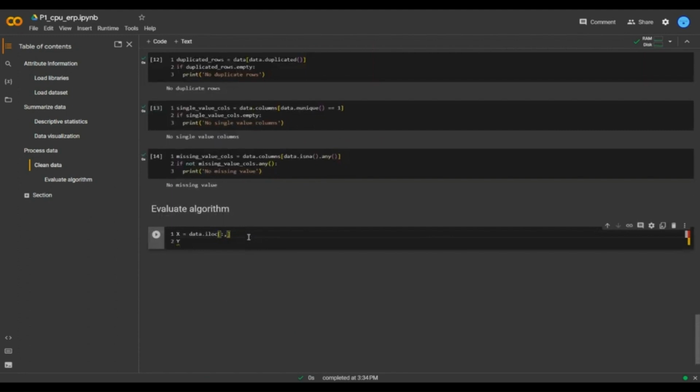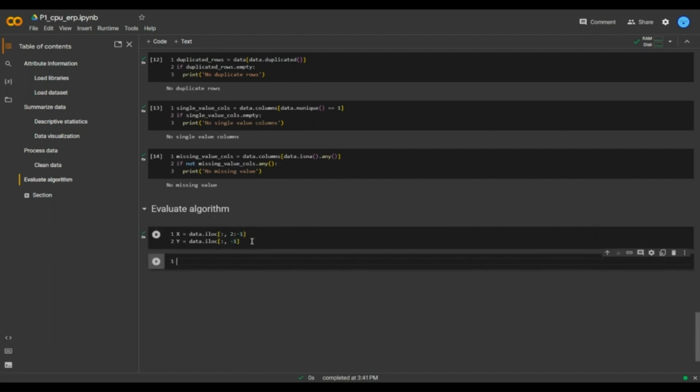So let us do it. Colon, comma, 2 colon minus 1. The left side of the comma denotes that we need to take all the rows of the dataset. And the right part, 2 colon minus 1, denotes that we are skipping the 0th and first column, up to minus 1, which is the second last column. And this is pretty easy with iloc, filling all the rows and columns except the last. The right-hand side of the colon is exclusive, hence it excludes the last column.